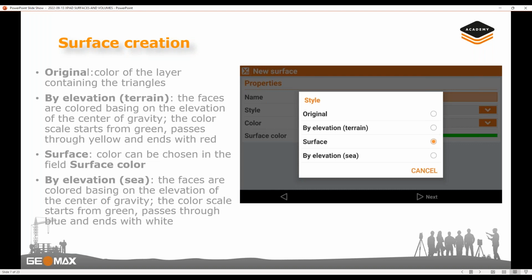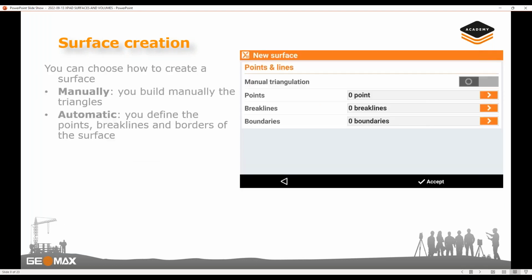Then, methods to visualize the style of the surfaces, the colorization of the surfaces according to the colors from the layer, colors by elevation or terrain elevation, surfaces with colors that we can choose from the color palette, or by elevation from the sea.